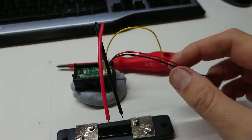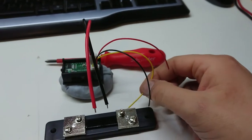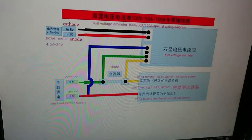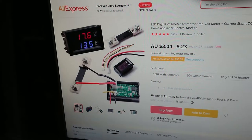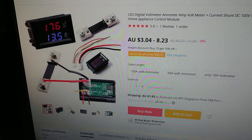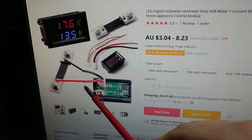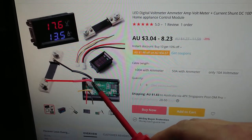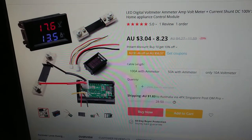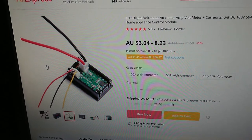I loosened some screws and went to connect the yellow and green wires to the shunt — got as far as the yellow wire and realized there is no green wire, or blue wire for that matter. I talked to the supplier and got an unintelligible reply — what do you expect for an eight-dollar meter? Looking at the schematic they've drawn — if you can call it that — apparently I'm supposed to hook the shunt up to the existing internal shunt. I think we're just shunting off the internal shunt and powering the meter off those, with the yellow doing nothing.